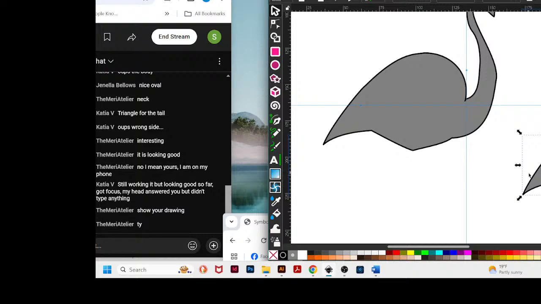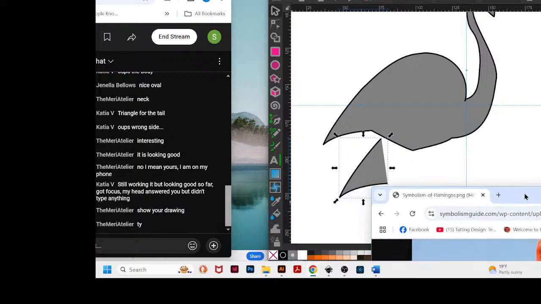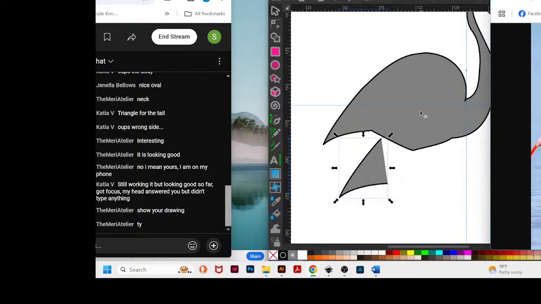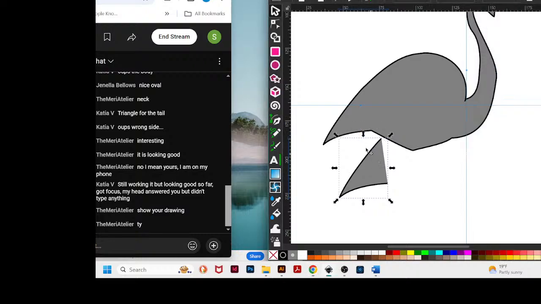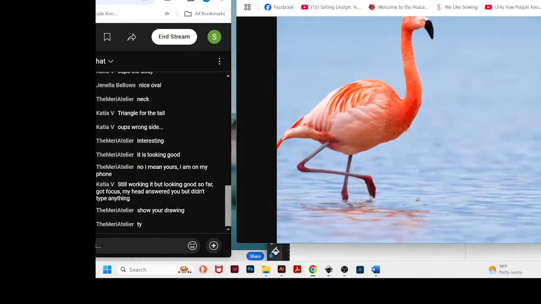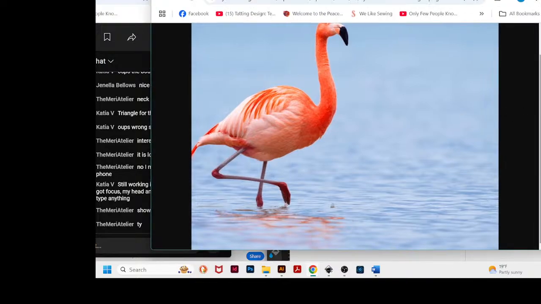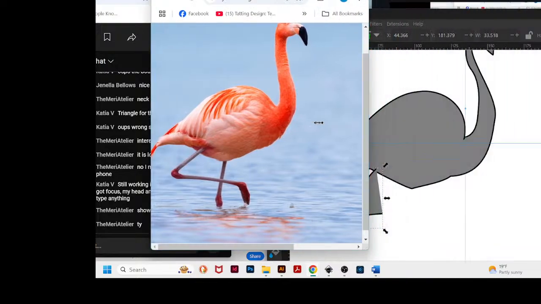Yep, it did exactly what I thought it would. Now I'd have to look at the picture to see exactly where the leg was spaced on it. Oh, actually, it's right in front of this dip here. Yep, lost my picture. Let's get this made smaller over here.